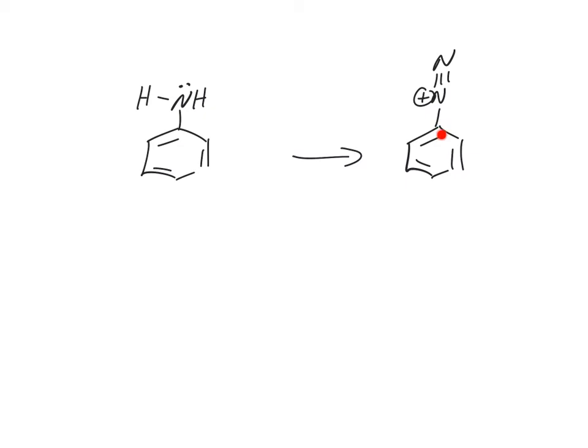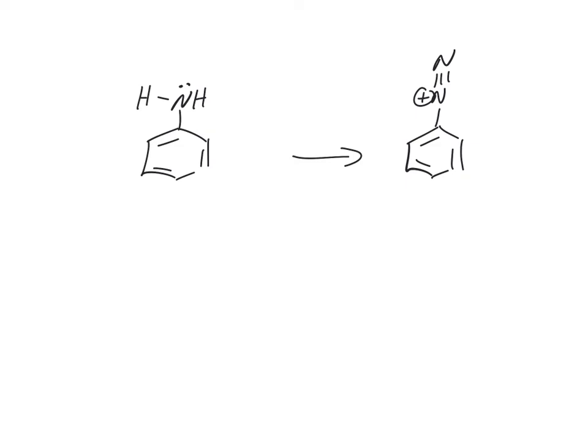Now, it's a little weird here because it's on a benzene ring, and we'll talk about that reaction in a second. But what we've essentially done here is we've taken something that's electron rich, a nitrogen, it's like a nucleophile, and what have we done to it? We've turned it into an electrophile, right? And thinking chemistry-wise, that's really important. Taking something that is normally a nucleophile and then turning it into an electrophile, that can be a very powerful transformation. We're always thinking about who has electrons, who wants them, but being able to change an atom's reactivity in that way is important. So that's the big goal here that we're trying to think about.